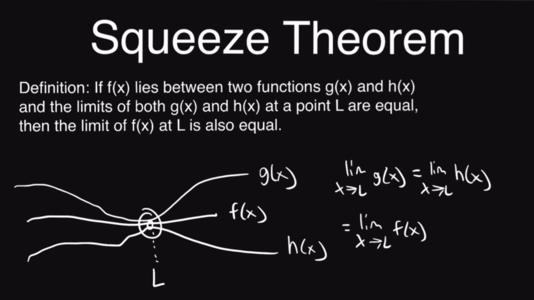And you can see why this is true, because f of x is bounded above by g of x and bounded below by h of x. So if those two limits are the same, then the limit of f of x must also be the same. This can be useful in questions where, if you try to take the limit, you might have an indeterminate form or something like that. So you'll have to apply some new techniques to find its limit, and one of these techniques happens to be the squeeze theorem. So now let's go into some practice problems.